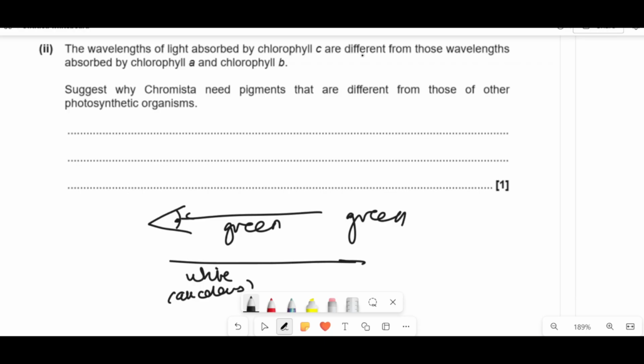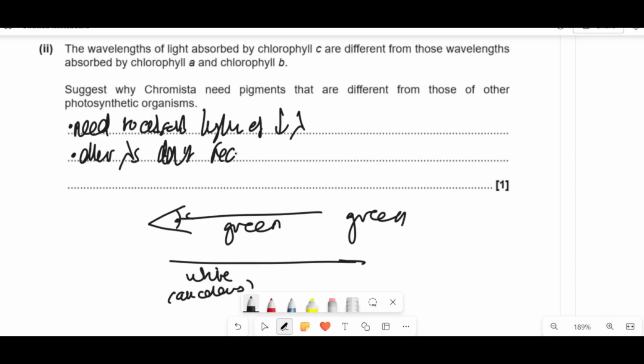The next step, though, is to think about what wavelengths you would rather have. So we need to think about where they're living. They're living in water, which means the water's probably going to lean more towards the bluey side of the colors. When you've got the electromagnetic spectrum, red is your longer wavelengths, blue is your shorter ones. So it's going for more bluey light, with shorter wavelengths. So they need to absorb light of shorter wavelengths. We need to think, why are they only going for those ones? It must be that the other wavelengths don't reach them in deep water. It's the only explanation that matches that.